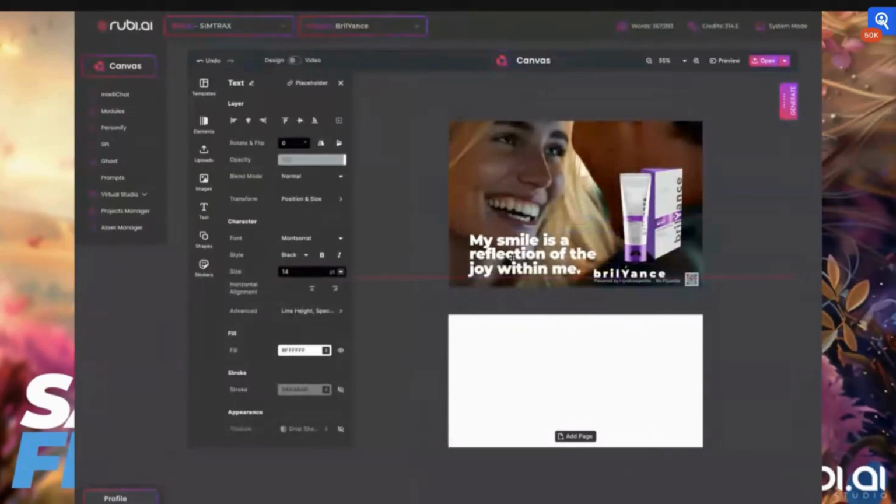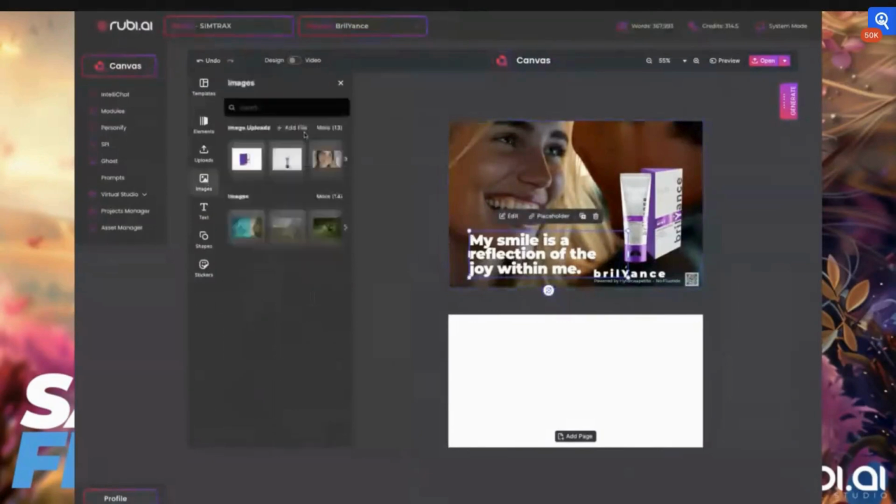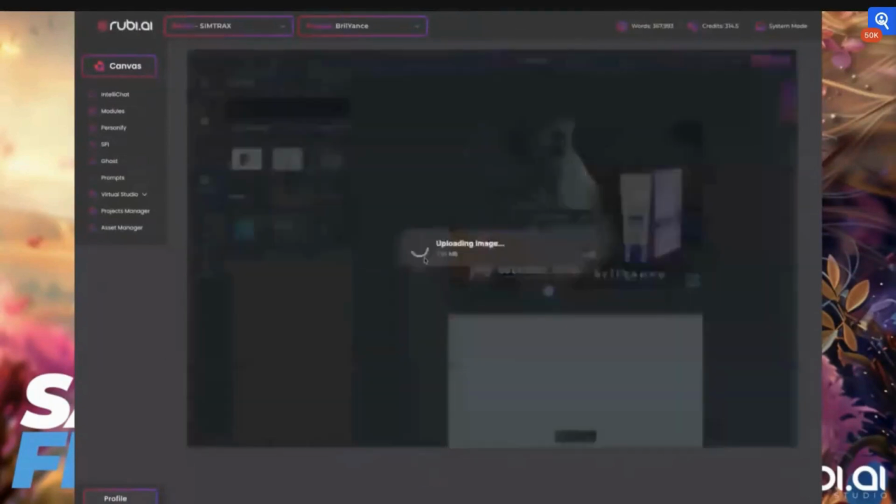Okay, so all of this stuff, super easy to use inside the editor. You can put all your stuff together. All your logos, you import them in by just hitting the add file. You can bring in any of the stuff that you want. Well, I already brought that stuff in. You can bring in anything you want. Like if you want to bring in an image, it'll upload those images into your images area. You can use whatever it is that you want to do.